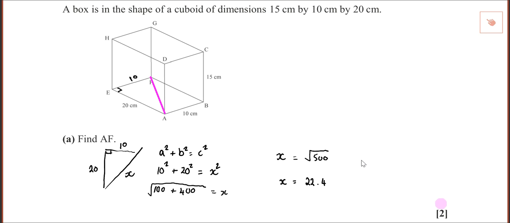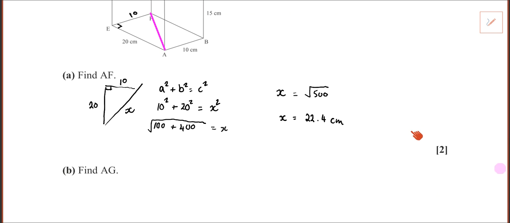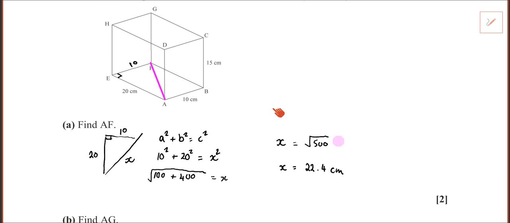Now, my tip for these, I remember I would have said this at the time, is that's good for your final answer. Remember, we should have centimetres. But keep this one in mind, the square root one. Okay, so then the next question is find A to G. So A to G, it is going up there to there. Now, do we have another triangle? Yes, we do.